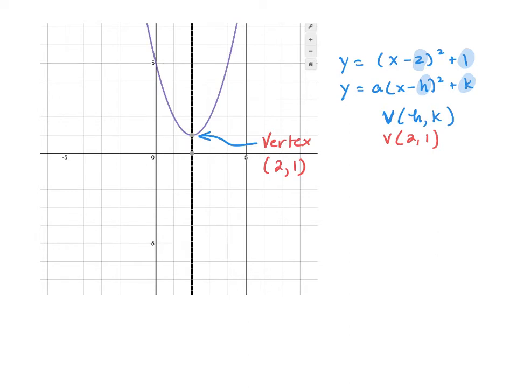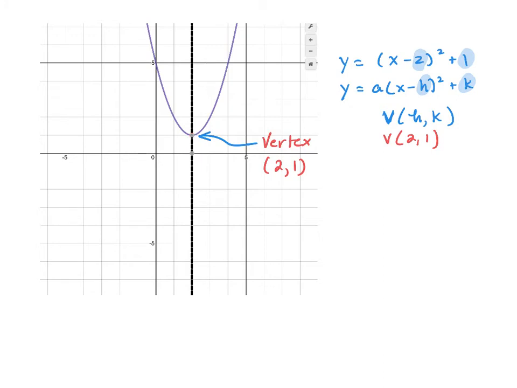Because the a value is just 1, there's a 1 in front of here, we just don't show it, it looks just like the parent function y equals x squared. If you remember, the parent function starts at the origin usually, in this case it's been shifted, but it does (1, 1), those points on it. It does (2, 4), 1, 2, 3, 4. It also does (negative 1, 1) and (negative 2, 4). So we can generate those points just by using the parent function, y equals x squared, but counting from this vertex where it's been shifted to.